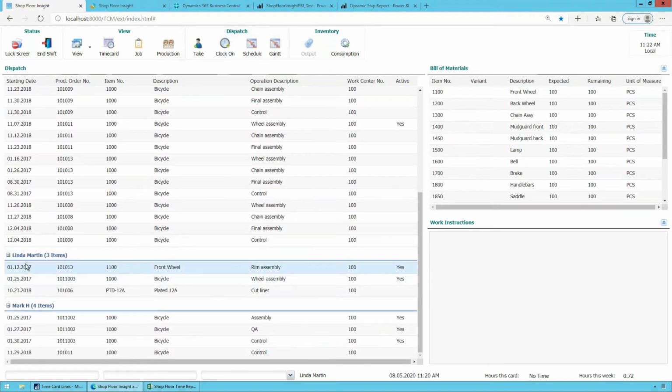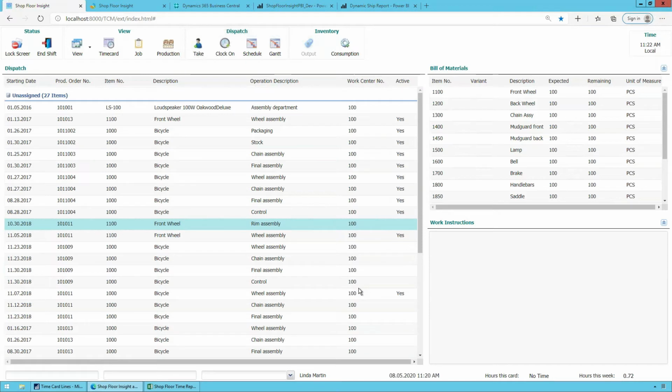You can also have supervisors do assignments. So you can pre-assign the work to individual employees. So maybe I've got 10 people at this Work Center 100. If I want certain people to be working on certain tasks, I can come in there and assign those tasks to those individuals. So when Linda comes in, she can see all the things that she's supposed to focus on, pick what she's working on, clock on, and we can see if it's being worked on in the shop or not. Okay, so that's sort of a tabular dispatch list. It's showing me, in a grid form, text-based form, everything that's coming up.